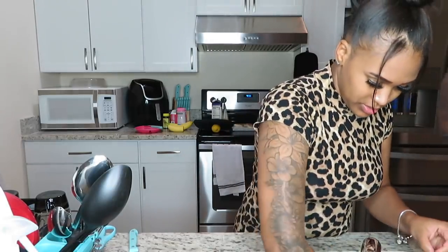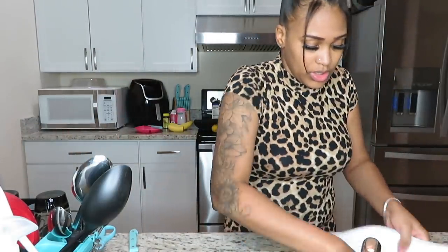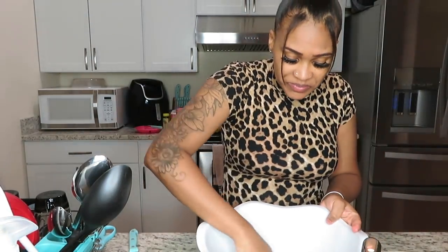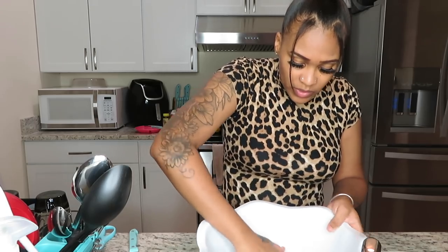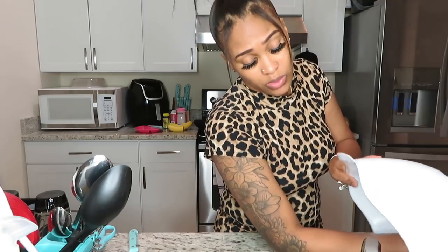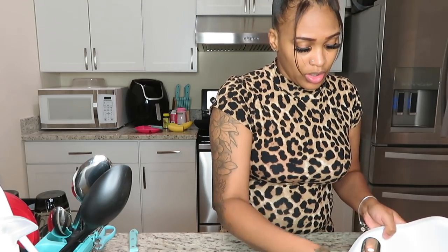That was just the right amount. So, swish, swish, swish, clean it. See all that brown water coming off? Can y'all see that? I don't like that. Like I said, you want to clean it quick, but you want to make sure it's also clean. And use cold water because warm water kind of cooks it.